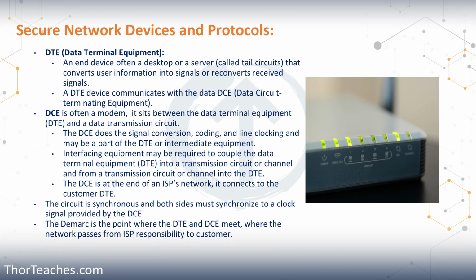Honestly though, most of this is legacy when you think about your home network. You don't have 2 boxes, or at least I hope you don't. You have a modem that the ISP gave you or the one that you bought, but in some businesses you will still see DTEs and DCEs, and in some router configurations you do the same. The ISP comes out to your organization, they bring your router, that is the DCE, you then connect that to your organization's router, that is the DTE, and they will then synchronize if they can agree on the protocols, the clock cycles, and all that is set by the DCE. If they agree on everything, well then the connection is established.